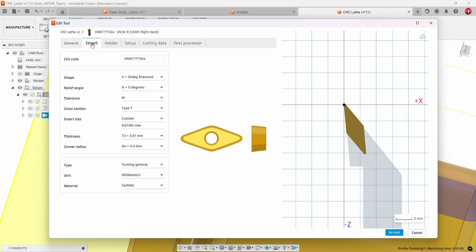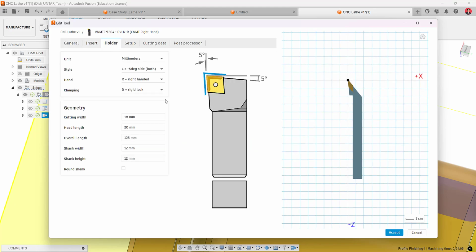Let me try to edit the tool. So probably the holder should not be this kind of holder. Let me use this, the clamping in the headline.